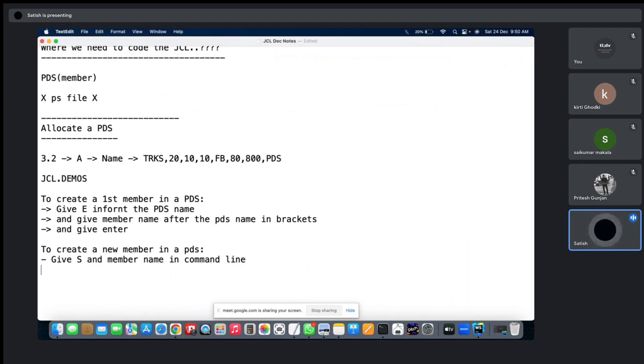After saving it, to see all the members in a PDS after changes, give the refresh command in the command line.